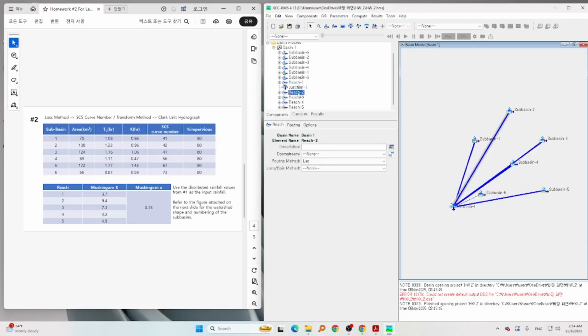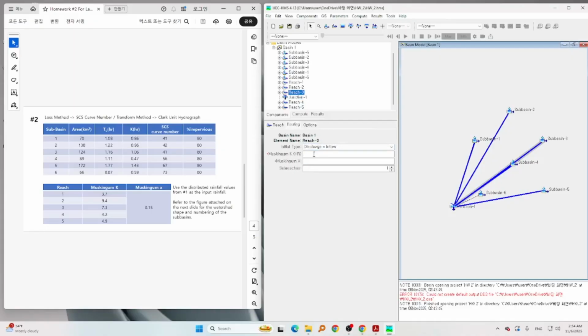Go to reach 2, do the same thing. Downstream junction 1, routing method Muskingum, yes. Then go to routing, Muskingum 9.4 for K, 0.15 for X. Go to reach 3, click on reach tab, change downstream to junction 1, routing method to Muskingum, yes.